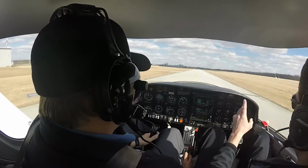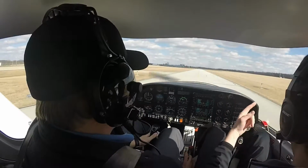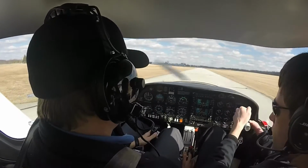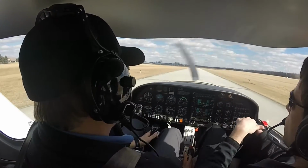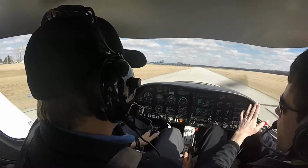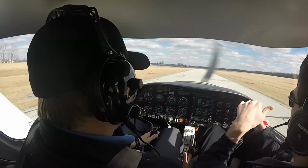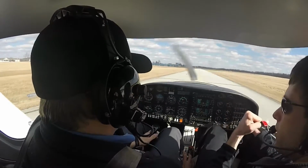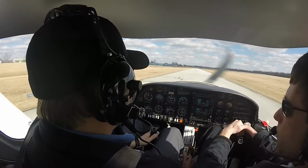So, your traffic pattern is pretty good. We were at 1,800 feet, you hit the rhythm of your speeds. We got a little bit slow on final, and we were fixing that. And then when we finally did touch down, we were just a little late on that flare. So your airspeed control is fine. We're going to keep improving it, but we just had to start our flare a little bit early. Your speed of the flare was okay. We just need to get the timing of it.